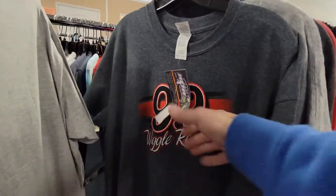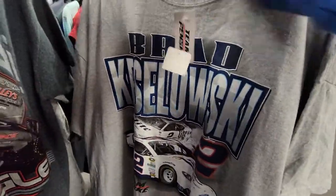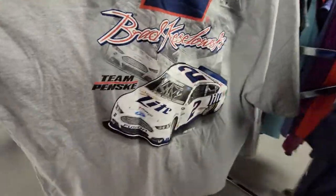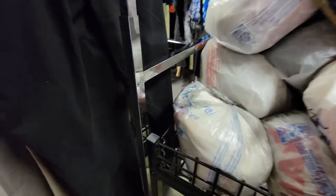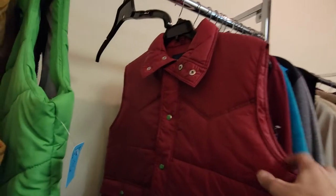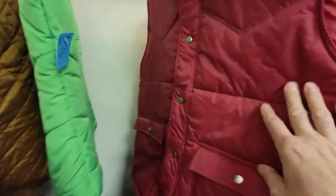There's a couple new ones - this one's gonna be six dollars, says Wiggle Racing but it's like a sprint car, local Newport. Then we have this one - it's really big, a 4XL, brand new. Brad Kozlowski, Team Penske - I have to check the date on this but I think I'm gonna pick this one up. Here is a dilemma - they have a lot of rag bags. I might just buy all of them. I absolutely have to pick up this Wrangler - it's not made in USA but it's definitely older, got that cool cowboy look. It's in really good shape, I don't see any stains.